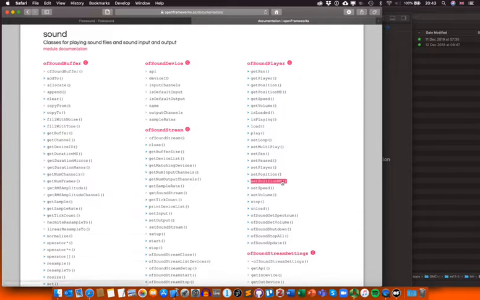You can change the speed, and that's quite interesting. We're going to play with that. And for the next exercise, we're going to take a look at this. We can get the spectral data of the sound in terms of FFT, fast Fourier transform analysis of the frequencies. So let's get to it.